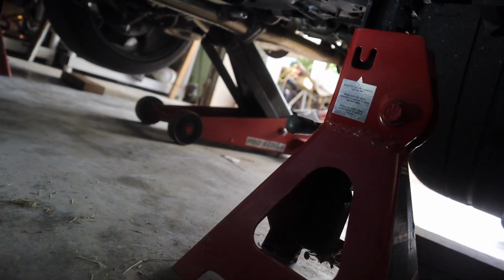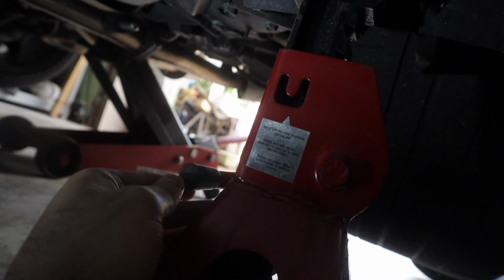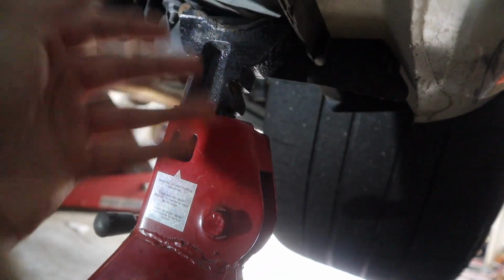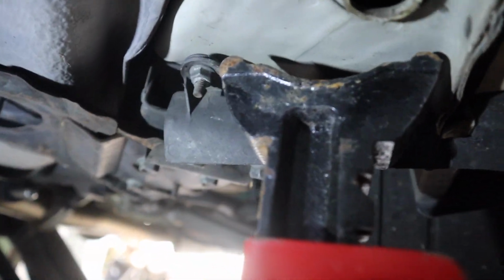And now for these jack stands, these little thingies back here. You put these, because if that fails, it'll fall on these and it won't kill you, because the car won't fall on top of you, because these will hold it up. And if you pull this black thing up, it'll come down, and then you can just pull it up and adjust it to the height that you need. And that's about it.